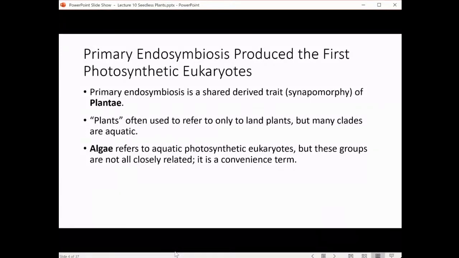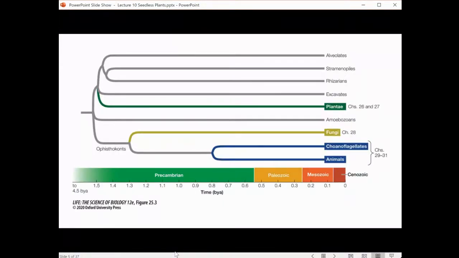Now, when we say plants, we're talking about a huge range. Most of the time when we think of plants, we think of land plants, but that's probably a bias because we are land mammals. Many clades of plants exist in both freshwater and saltwater environments. Algae are obviously aquatic. They're photosynthetic eukaryotes. But algae can be a very broadly applied term, so you need to be aware of that. So it may not always be referring to something that would be a plant. Now, this is a tree that you saw at the beginning of our last lecture when we were talking about eukaryotes.